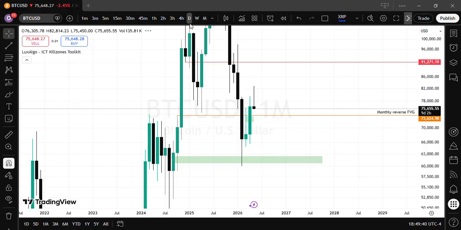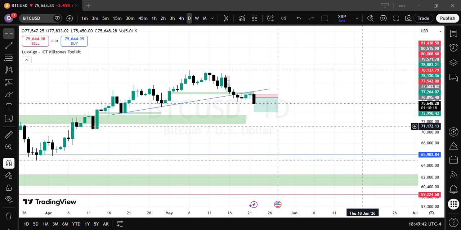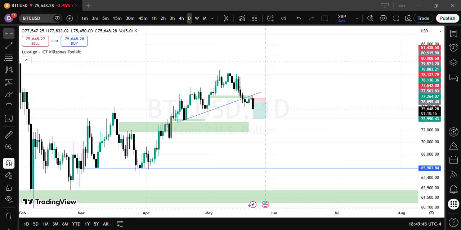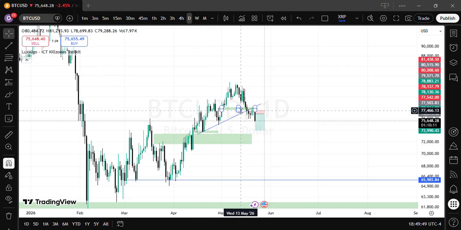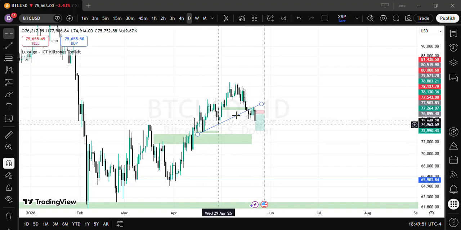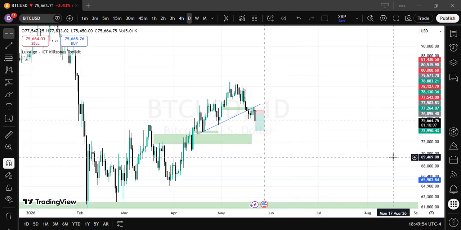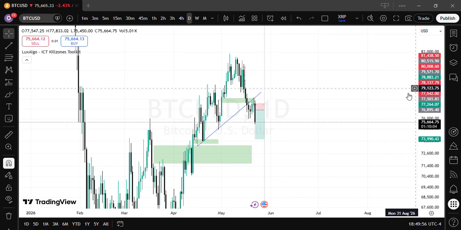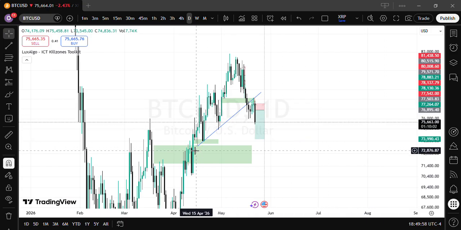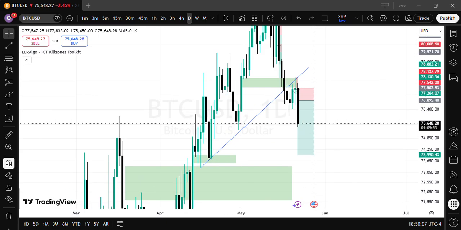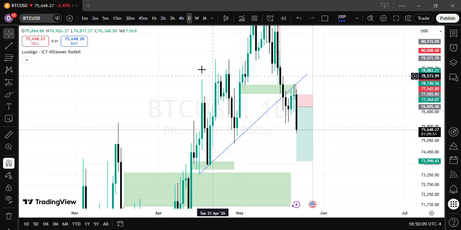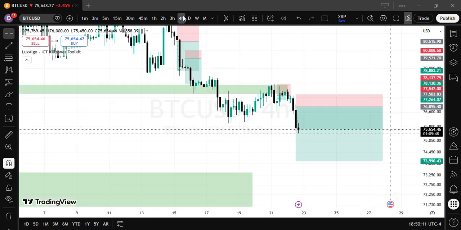And also on the daily, right? Yeah, I was looking at this crazy trend line that has been going on. You can see that it's highlighted here. And also I was looking at this fair value gap. Let me see. Okay, before I talk about that, let's just look at the trade. Before I talk about the fair value gap.